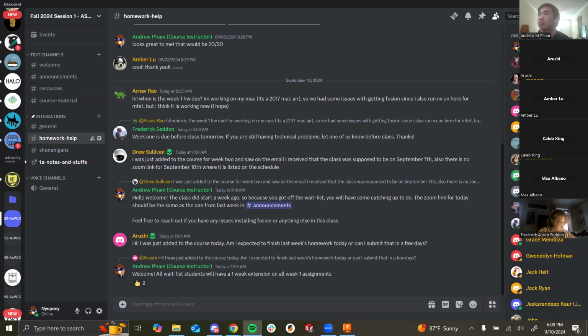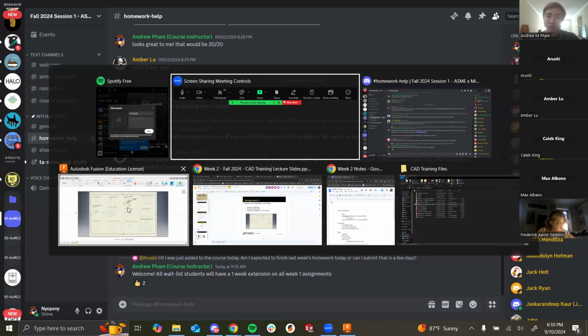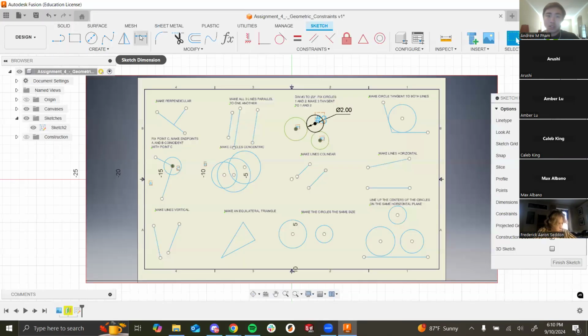I can't seem to find the button. I think I'm a little lost. Which button do I use to do the diameter? Sorry, to do the dimensions? Yeah. Okay, and you're in the sketch, right? I am, yeah. Because the constraints should be up here on the top. Well, sometimes it's hidden for me, that's why.